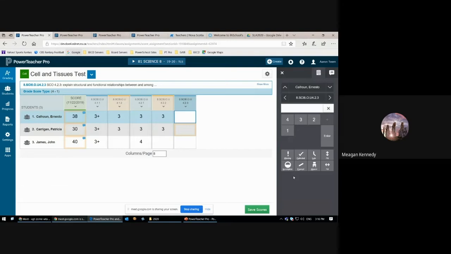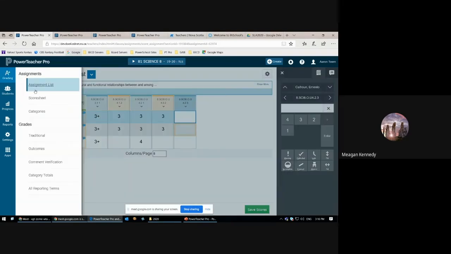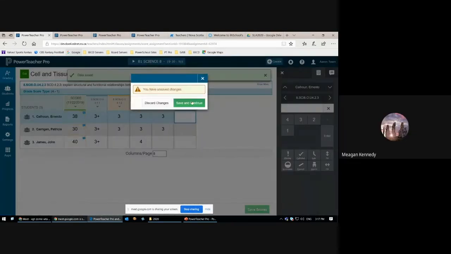What I found in working with the gradebook before, and I suspect it's the same with PowerTeacher Pro, is that if I have a particular category, and I'm a high school teacher, so I don't grade by strand necessarily. Let's say I wanted my tests to be worth 25% of the student's grade. But when I put them in, based on their scores, let's say I had a test at a 38, a test at a 40, and a test at a 90. It weighted each of those tests, so my test out of 90 made up a bigger part of their grade than their test out of 30.